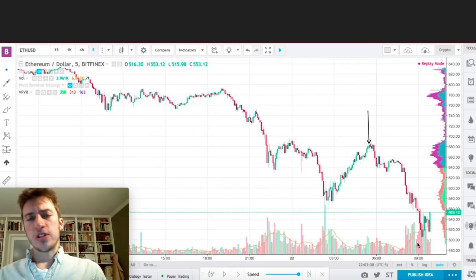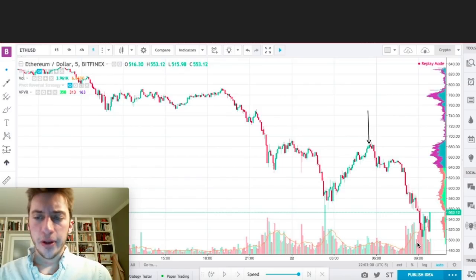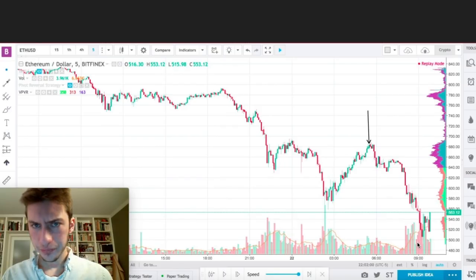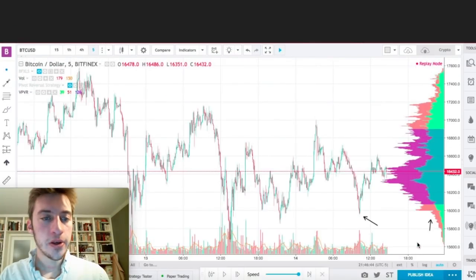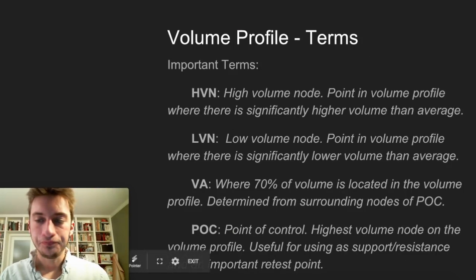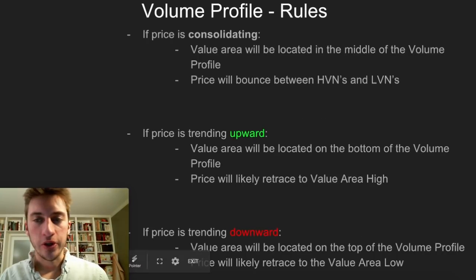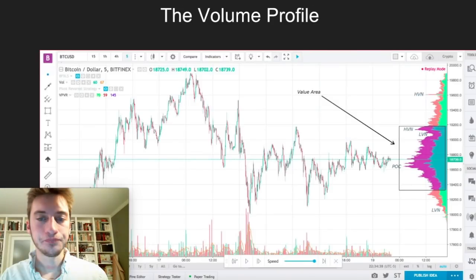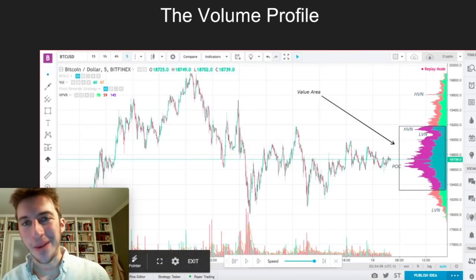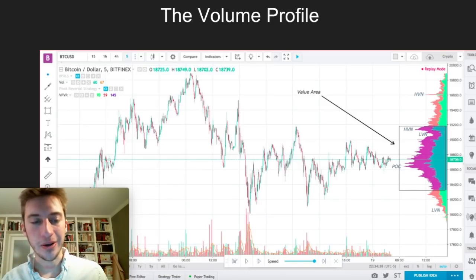So that's going to be it for this beginner look at how to use the value area and how to use HVNs and LVNs within the volume profile to put your orders at spots where price is likely to reverse. Let me go back to here. This was, again, just a beginner look at what you're going to find with the volume profile. There are a lot more complicated ways that you can use the volume profile, but I just want to use this blanket video for a beginner look at what to see.